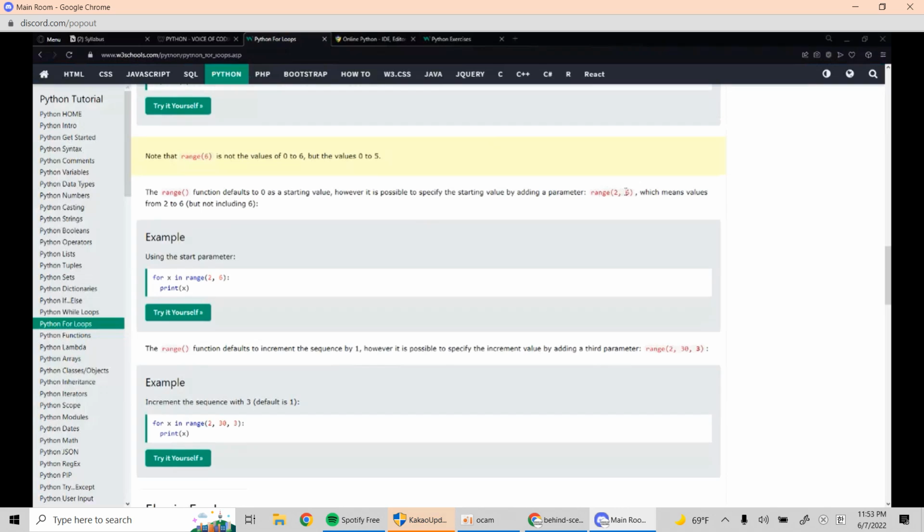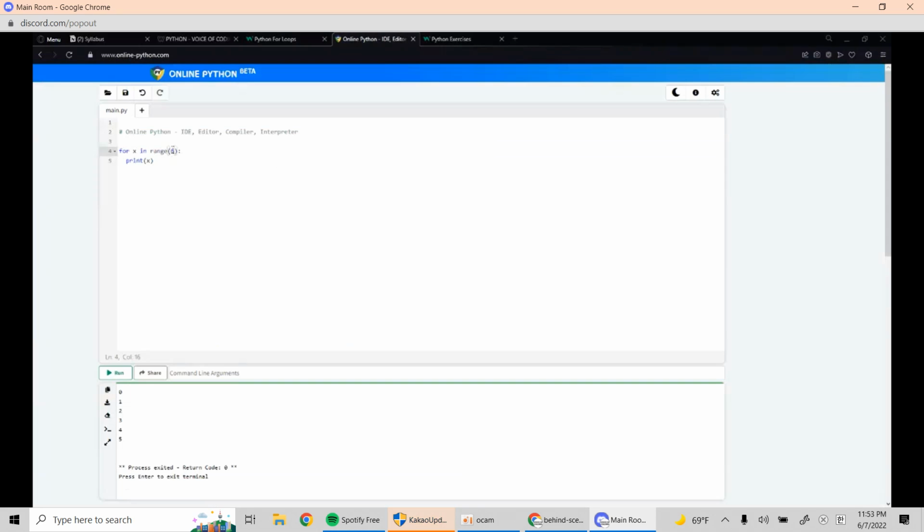So here, this will start from 2, but it will not go up to 6. Let's try some other numbers now. Let's try 7 to 10. Once you print these out, it'll print out values 7 to 9, but not 10.